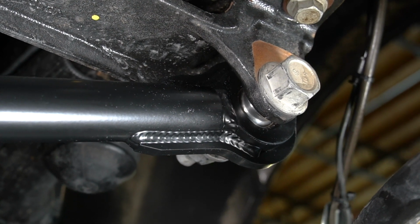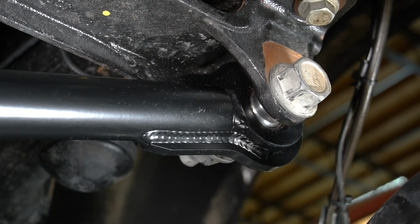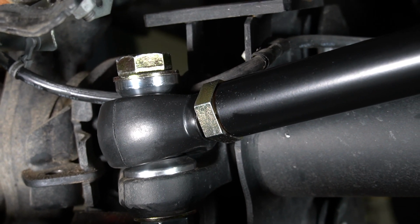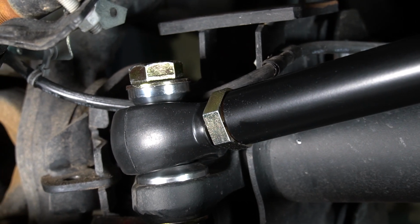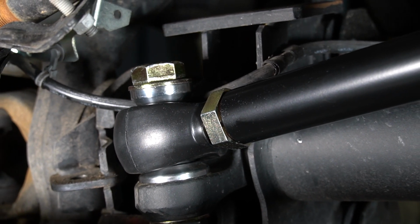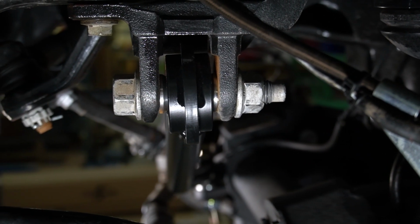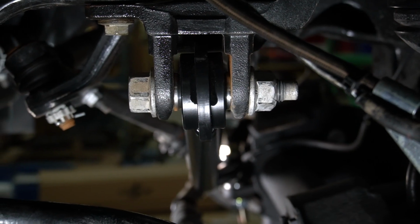There's enough damping to drastically extend the life of both serviceable ends of the track bar, but not enough to provide any slop in the actual wheel itself. The 3/8 wall construction of the bar and these two serviceable ends combine to make this the strongest link you could throw onto the front end of that truck. With death wobble being a concern in brand new trucks these days, this is something where you can check death wobble off your list.